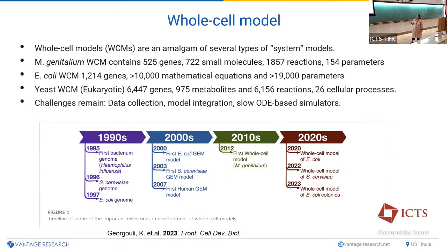Then in this era, we are seeing certain whole cell models at the level of bacterium, and we also have them for yeast, which is a eukaryotic organism. But we do have challenges, as I have been saying, in collecting data, and integration of data for completely different molecular processes will be slightly tricky. This paper utilized something called coupling constraints in order to build the models. So that is one way of showing the future outlook as to how you can go beyond metabolism in order to study different processes.